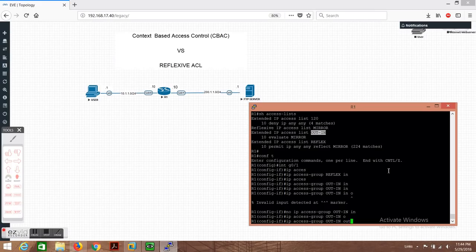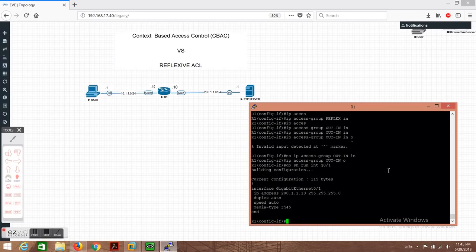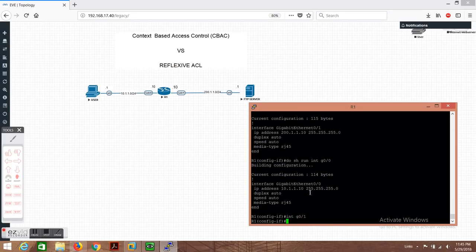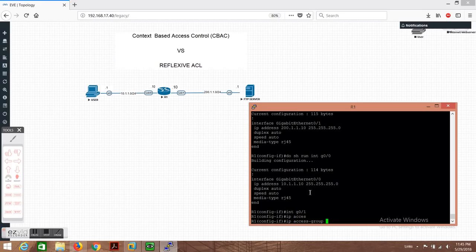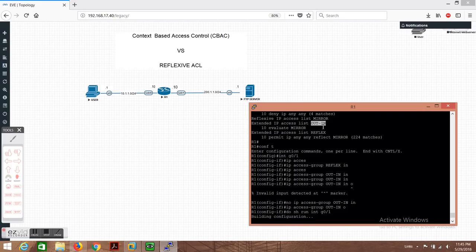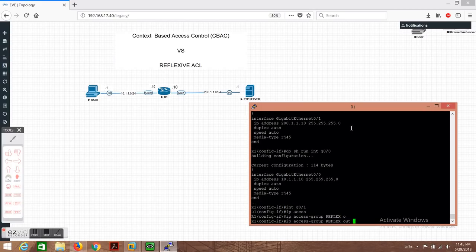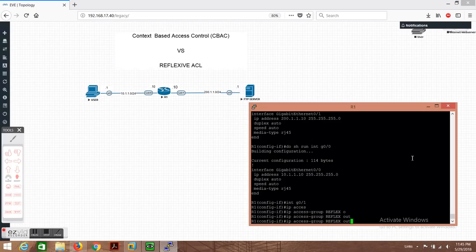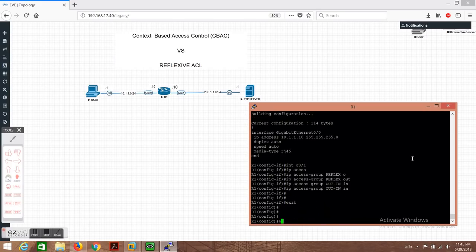Okay, just give me a minute, I'm just checking how it was configured. So interface 30.1. We'll go to IP access-group reflex, that is for out, and out in, that is for in.